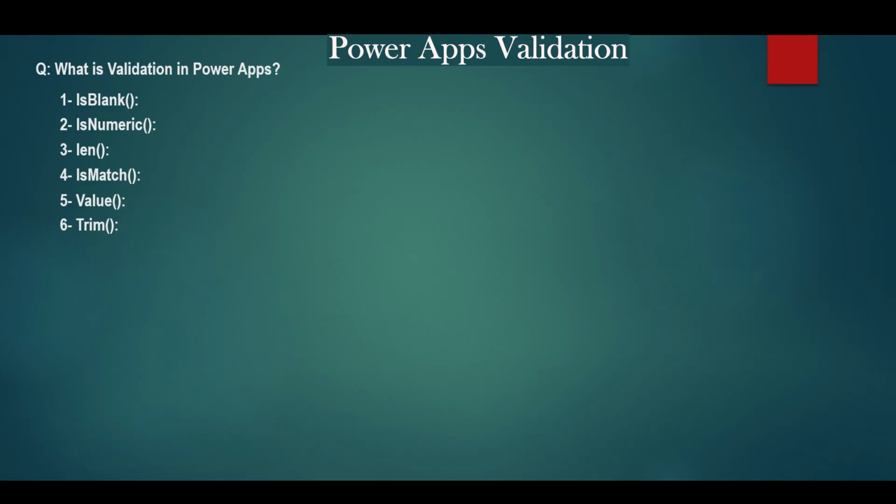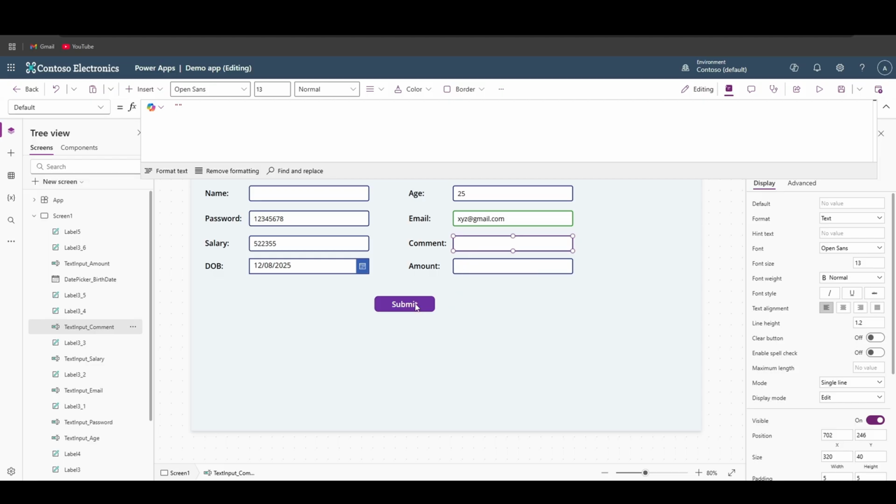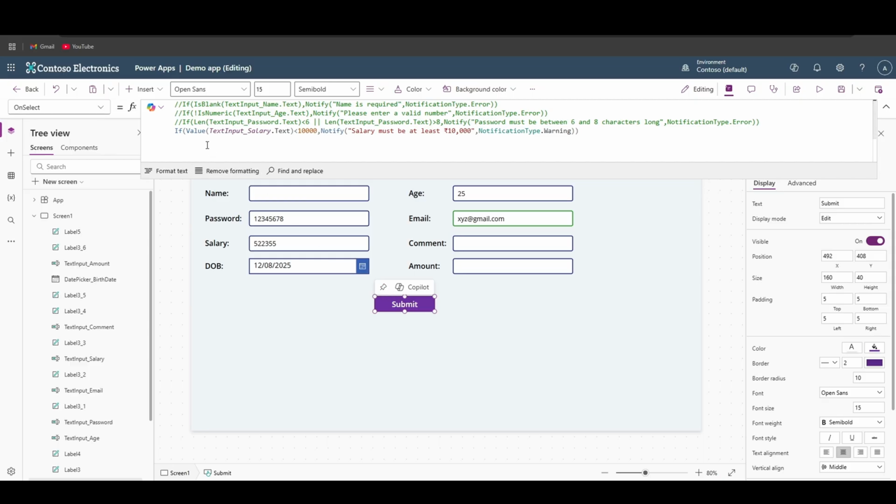Trim function removes leading and trailing spaces from a string, prevents users from entering only spaces in a required field, improves data cleanliness, and avoids false positive validation. I will write code for this.